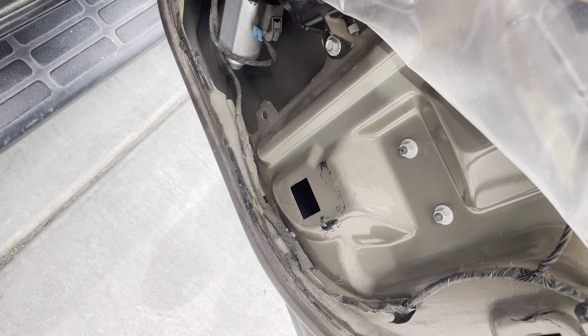The tape wasn't holding too good, so I ended up just releasing the window and setting it in a little ridge in there. I got the window sitting in that ledge right here — just the bottom part of the window is sitting in there so it keeps it from falling all the way down and breaking. By the way, all of these are going to be 10 millimeter.